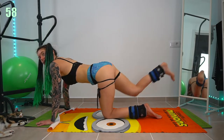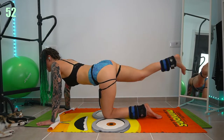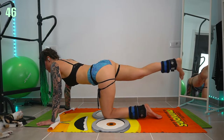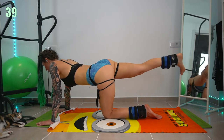In and push back. In and push. In and push. Don't twist your hips, guys. Shoulders away from ears. Foot is flexed now.